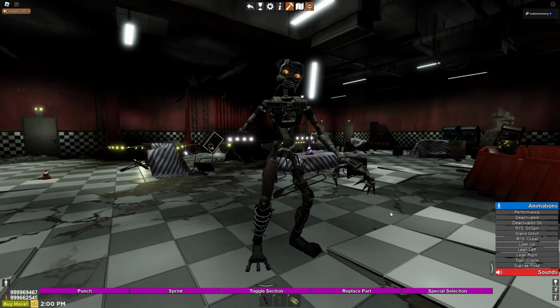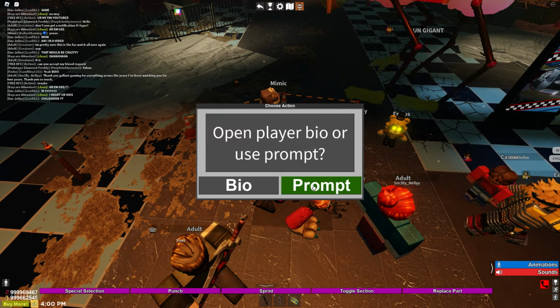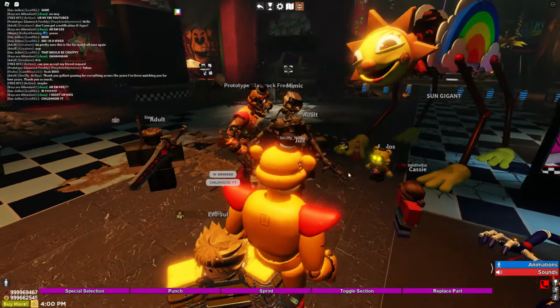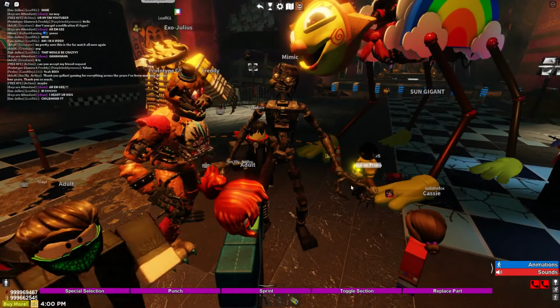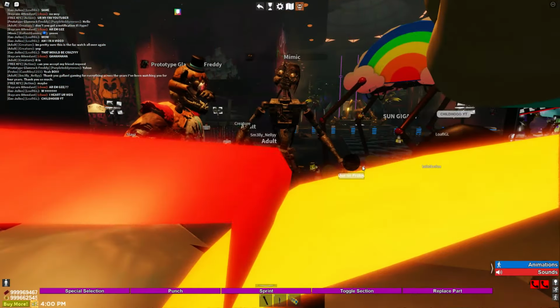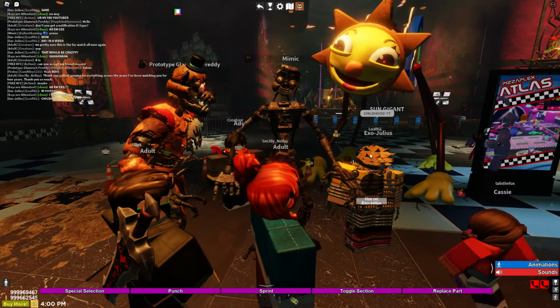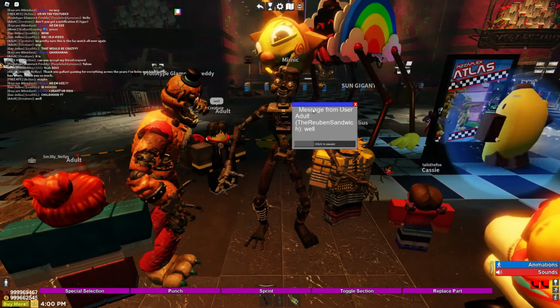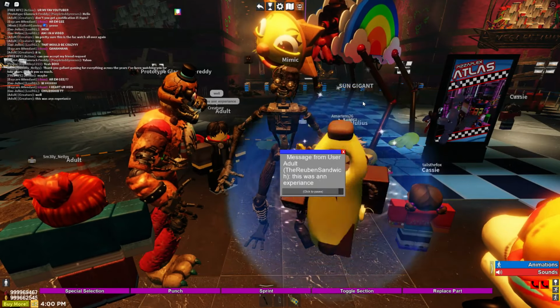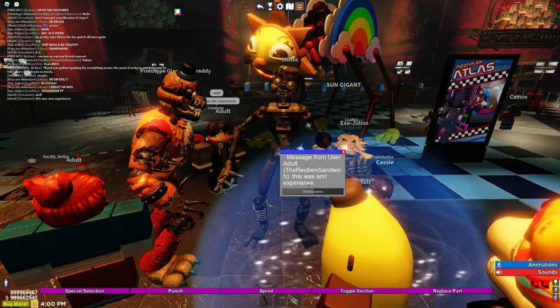And now let's go ahead and see in an actual server what that other ability was, the chat one. So I guess you could go up to them and use the prompt. And then, I don't know, like a certain message will pop up. They could send you like, I'm not sure how it works, honestly. So you guys are going to have to try the Mimic's ability in the game yourself. See, this is what happens. That's a little weird. That's interesting. This was an experience.